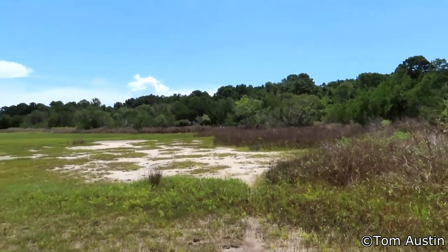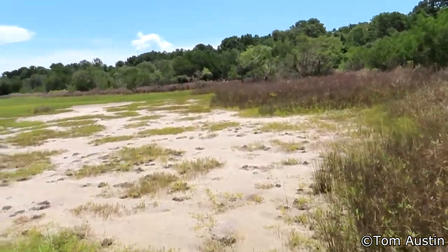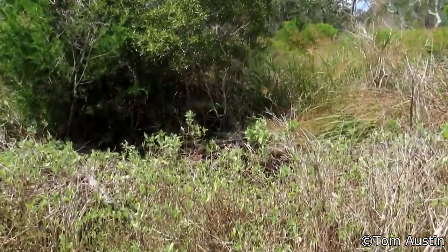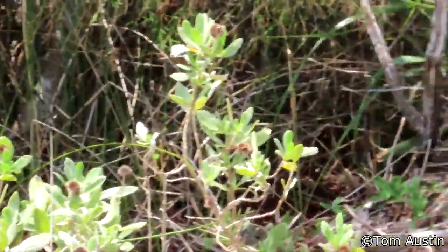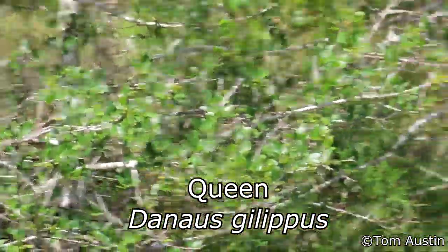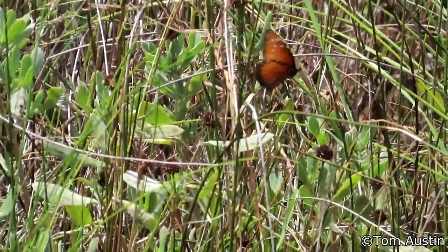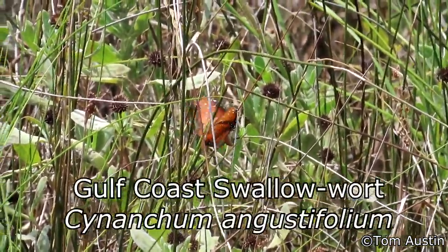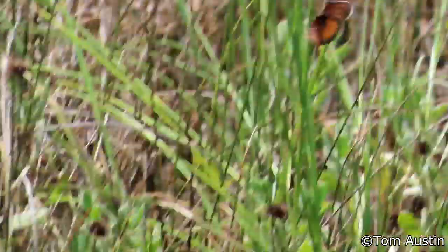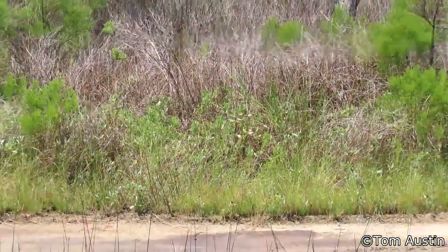I've seen multiple at the same time on multiple occasions, but I have never found any in the marsh. Oh — and that's a surprise if you look over there. That is a queen! I gotta get a photo of that. That's actually interesting — that is a female queen, and she is laying eggs on what I think is called salt vine or sand vine, or gulf saltwort or something like that. It's a member of the milkweed family. I did not know that was a host plant for queens. That's cool — another interesting observation.